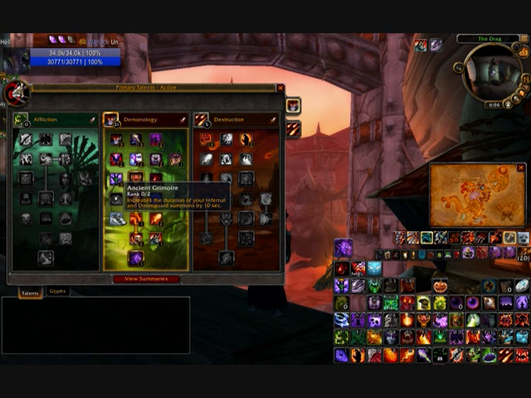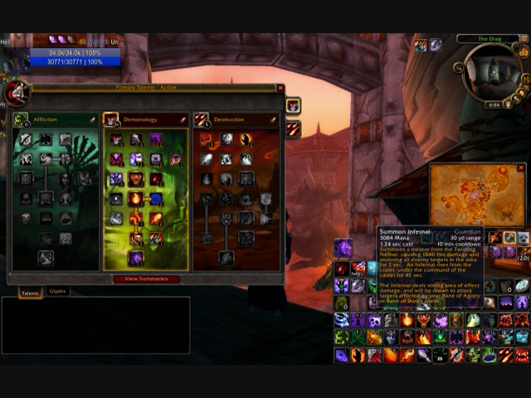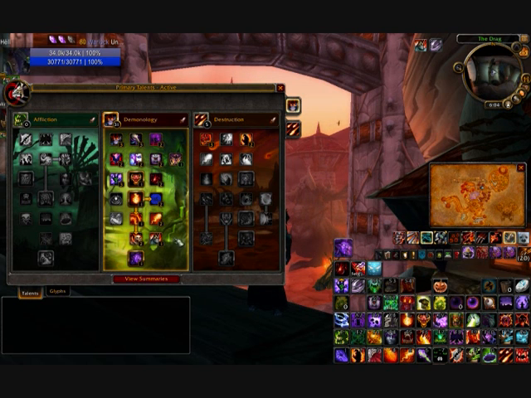Ancient Grimoire, or whatever that says, I'm reading this in really small text, so this is hard for me to read. Increases the duration of your Infernal and Doom Guard by 20 seconds, up from 45 seconds, which makes it 65 seconds, or 1 minute and 5 seconds. Kind of strange with the extra 5 seconds, but whatever. I don't really use my big demons, or whatever you want to call those, very much, so I didn't pick it up, but you can. I've seen people with it.